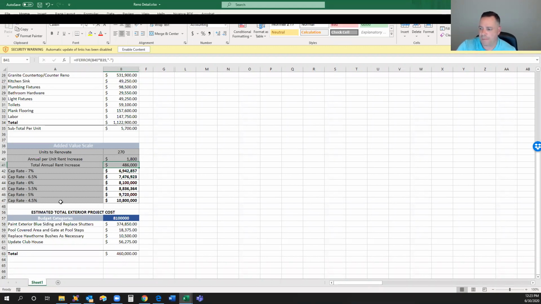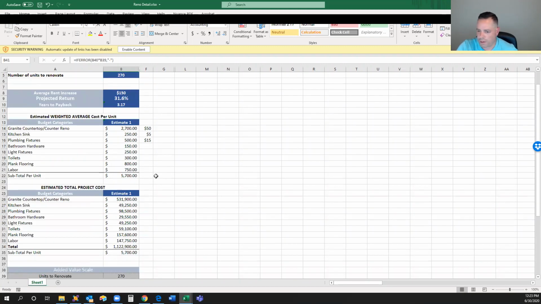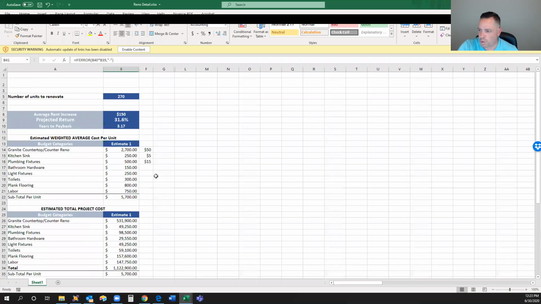And this is your different cap rates. And I do want to point this out, but before I get into the cap rate discussion, I want to go look at the questions because I know we've gone over a lot of stuff again, in a really quick fashion. So again, here's a rough breakdown of how we come up with it.